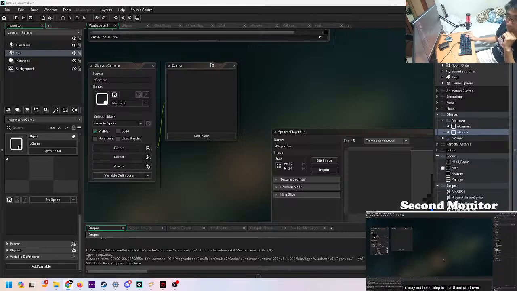I'm aware of major changes that may or may not be coming to the UI and stuff at the time. So if those things change, just don't panic too much, alright? Because there will still be a way of organizing things. The point here is just to make sure that we're organizing our objects in some way or another, okay? Just so it doesn't become one giant list of randomly named, randomly arranged objects that become very hard to search.